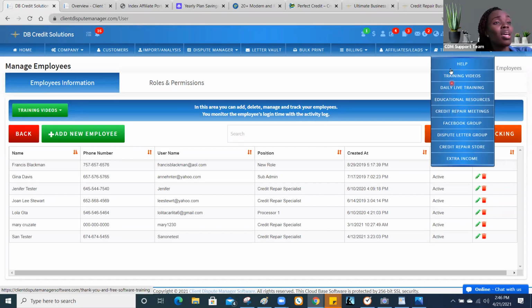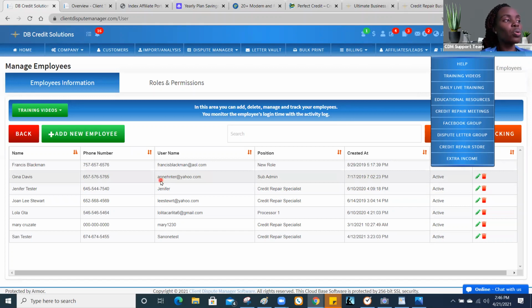Now, another thing, for your employees, you might want to take away access to the training. I have gotten questions about giving your employees access to the training materials. I would say probably for the training videos, but otherwise you don't want to give them too much access where that is concerned. If they want to schedule a session or talk to us, they should be able to do so. Depending on what you have them having permissions to, the notifications as well. This is connected to their emails. So please make sure you do an audit to see if you need to create multiple roles, and then you go from there.